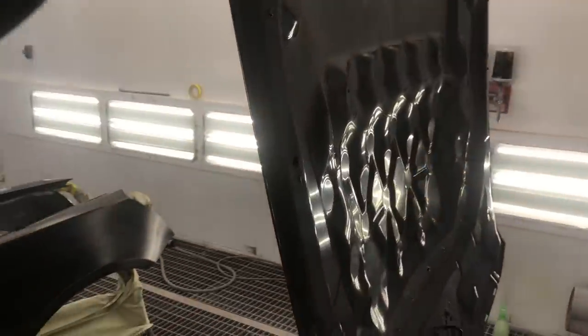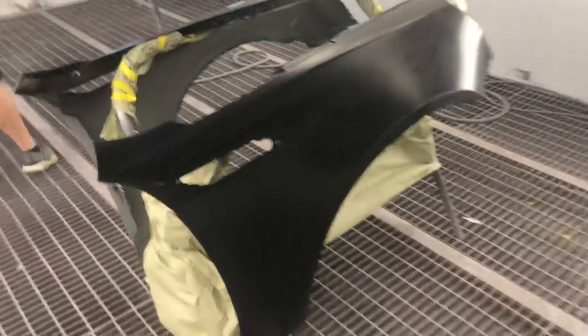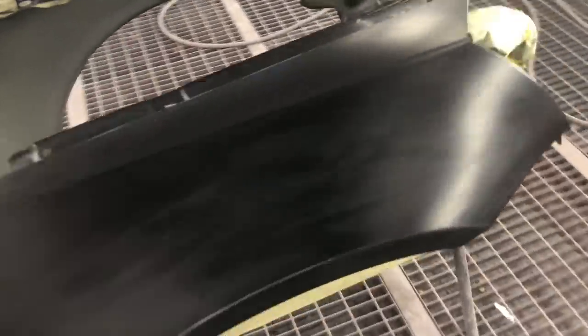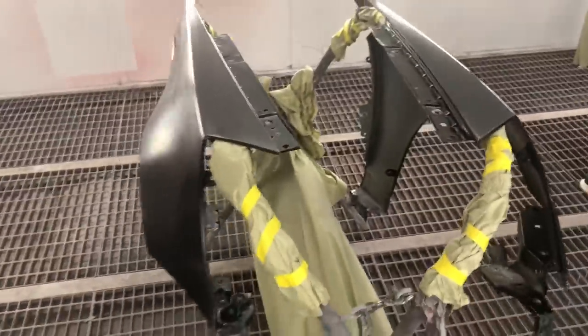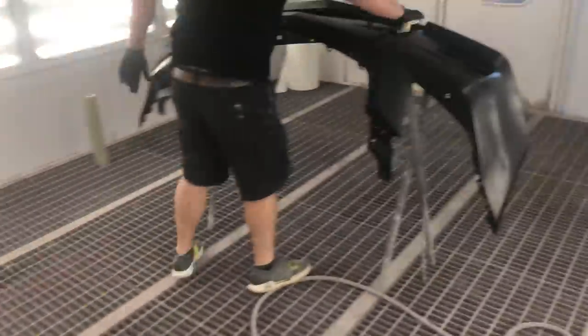And the reason why we're painting all these parts off the car is because black always matches, because usually it's just a single color, or single shade, I should say. So that's why we're painting it off the car. We got both fenders, the hood, and the bumper.